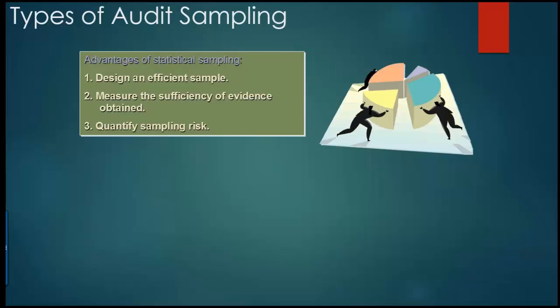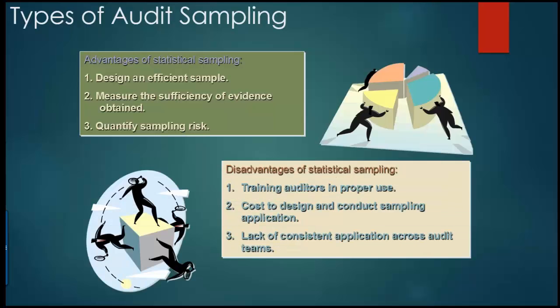So in our sampling, we want to determine an effective sample. We want to measure the sufficiency and the quantity of this sample. And the idea in statistical sampling is that we really are trying to carve out a piece that essentially replicates what's actually taking place in the entire organization.